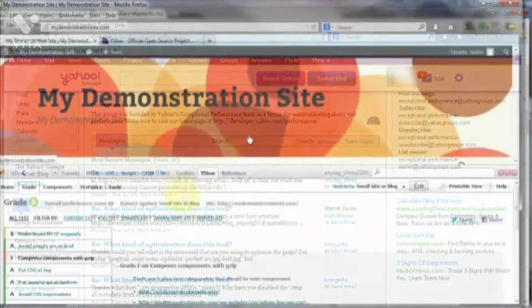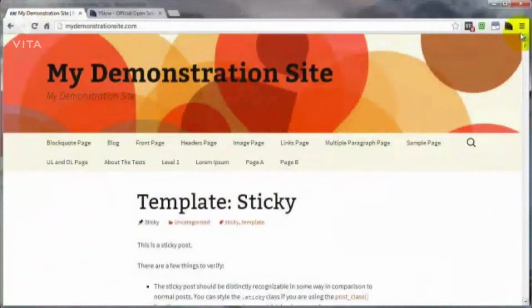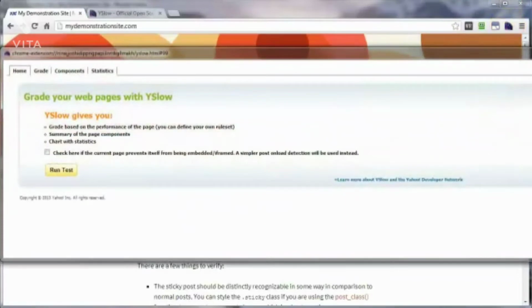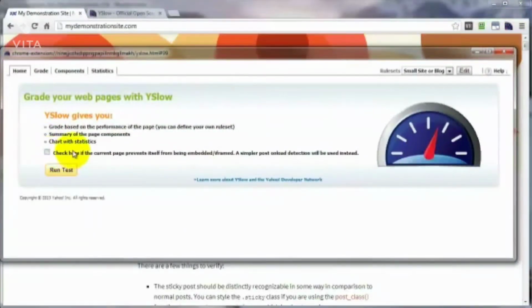Now let's go ahead and do the same thing on the Chrome browser. Come on over to the same site. Now, whenever you install the YSlow plugin on a Chrome browser, you're going to get this little icon up here in the top right area. Just click on that, squeeze this down so it shows up in the video here. As you can see here, this checkbox is something totally different than it was on Firefox, and again, you don't have the tools option up here, but everything else is pretty much the same. Let's go ahead and run this test.